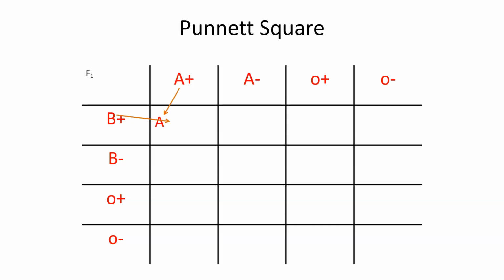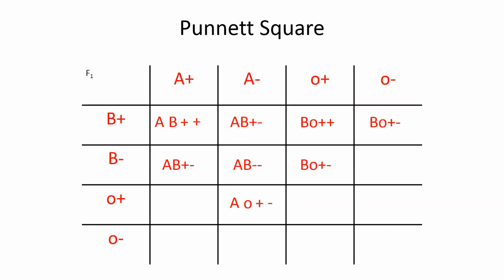Over here we're going to take the A and the B and the plus and the plus. Over here we're going to take the A and the O and the plus and the minus. Now notice, it doesn't matter which one has the plus, we're going to take it from that particular one. And then we start filling in the chart with all of the other possibilities, and as we do, we get a total of 16 different ones.